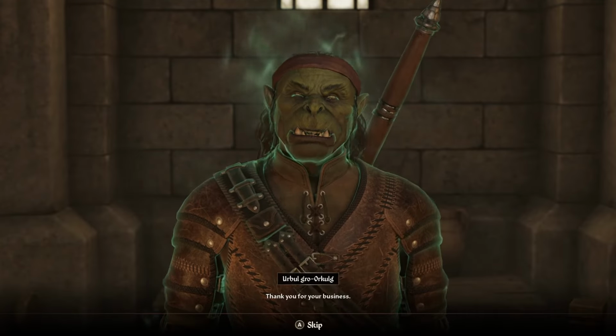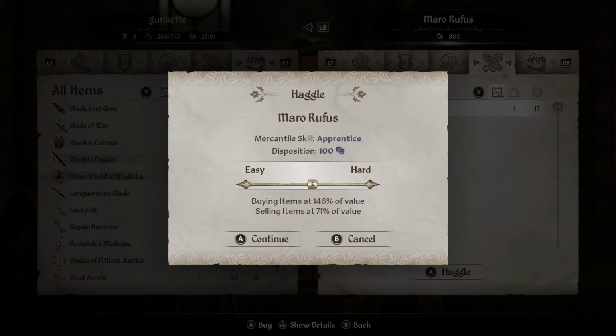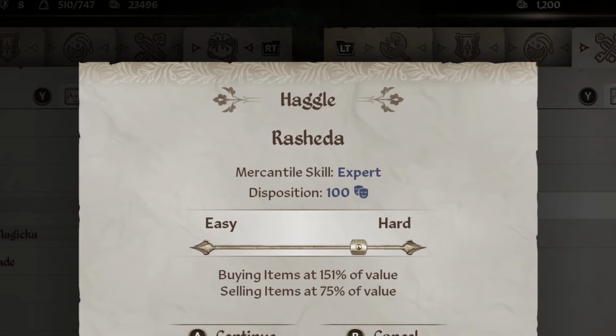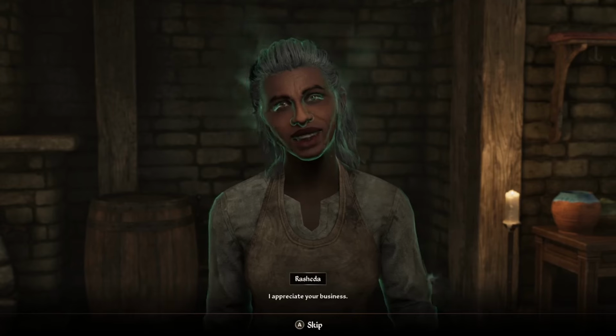You will see a green effect covering the NPC if the spell is active, and you can now haggle down most traders to 149%, which will change the repair hammer price to 15. I think only 3 NPCs were expert merchants, and they won't accept this offer just because they're too good at their job. Just settle for 16 gold if you do buy these hammers.